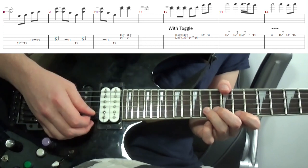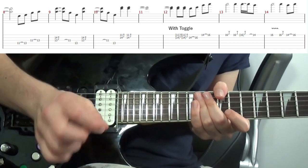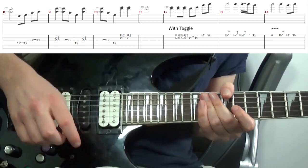That's what's happening. If you've got a kill switch, you could use that instead. As I say, it's icing on the cake. It's a tiny detail thing, so I get the solo down and then start worrying about that later.